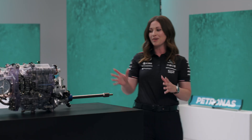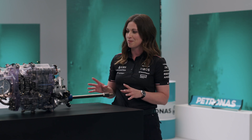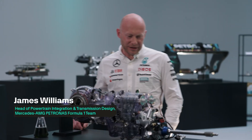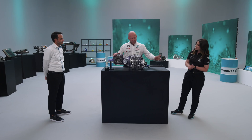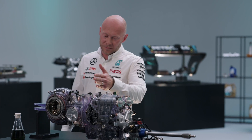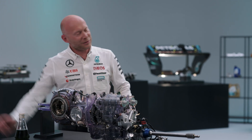Let's jump into what we have here in front of us — it's a gearbox, but not as I've ever seen one before. James, do you mind talking us through exactly what's happening here? So here we have a Formula One transmission from our input shaft out to our final drive. We have eight gears housed in here with the selection mechanism, our cross shaft area, final drive differential, and then out to the rear wheels.